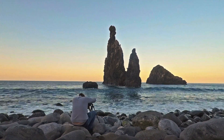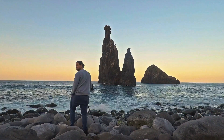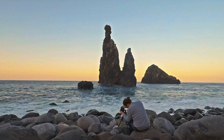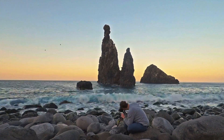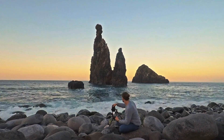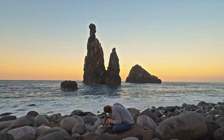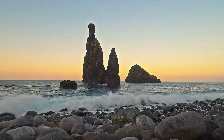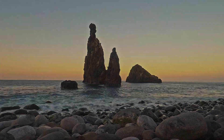I worked with the 5DSR again, and also with the 17mm tilt shift lens. This lens is so incredibly sharp and versatile that I really love to work with it. I also blended 5 images to gain more dynamic range. The aperture was at f16 and the ISO at 100. I spent quite some time to capture the perfect wave — showing enough rocks but also enough of the wave in the image. It took quite some attempts to achieve that, but after that last wave hit me, I decided I had enough. I must admit, I really like the final image.